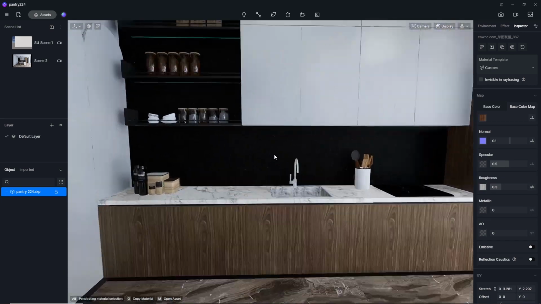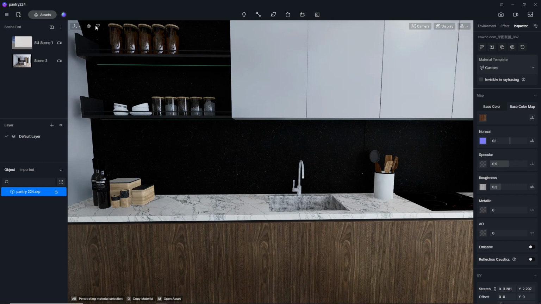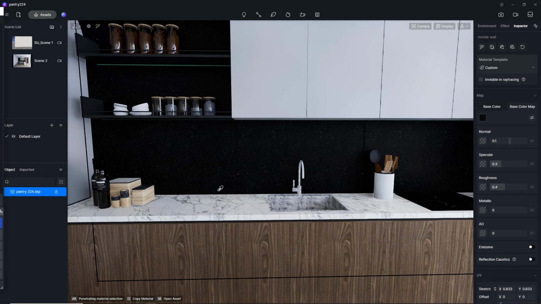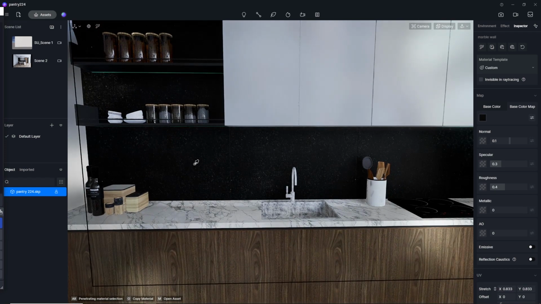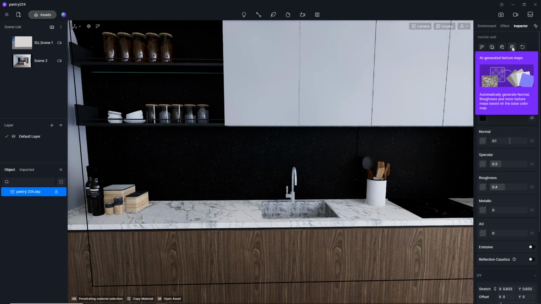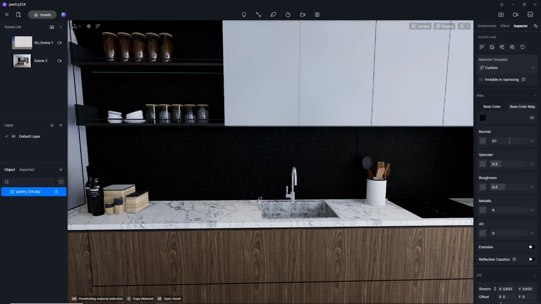And next we have this backsplash, and I want to make it glass like this tabletop. So let's start setting this backsplash. Let's change it to glossy material, but let us use this AI tool.